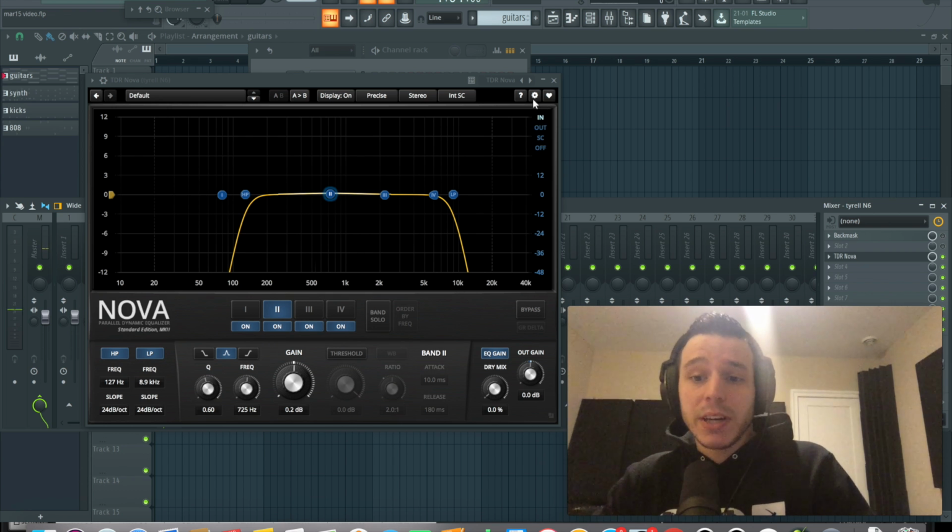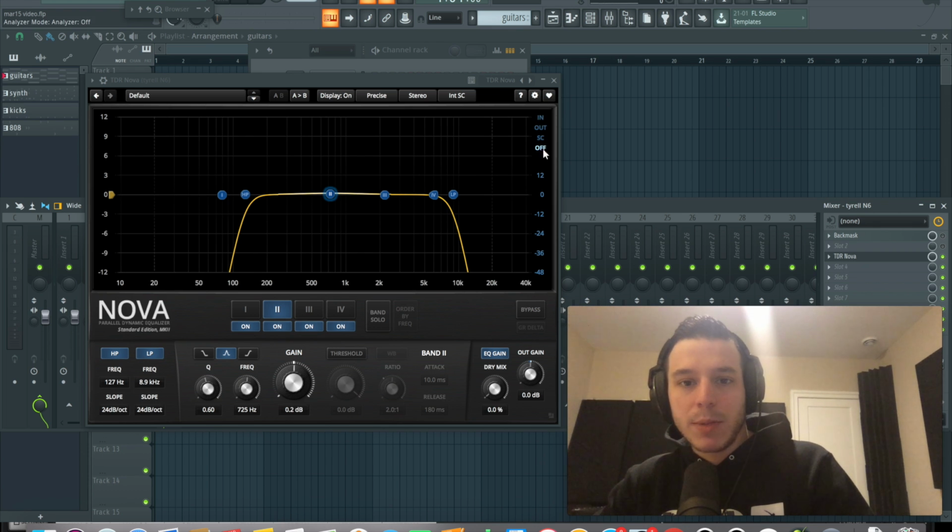And I'm just figuring this out as we're sitting here. I was thinking, I don't like how this thing's not showing me the harmonics in real time. If you go up here on the right hand side and you click this in, I think when you open it, it'll be set on off. Click in. That way you can see the harmonics on the spectrum coming through in real time.